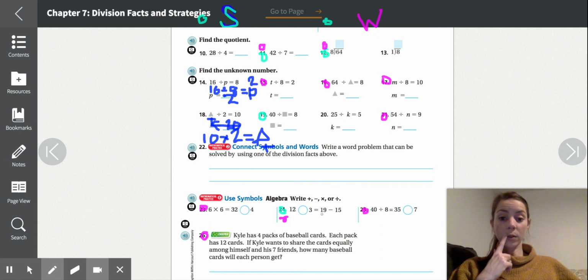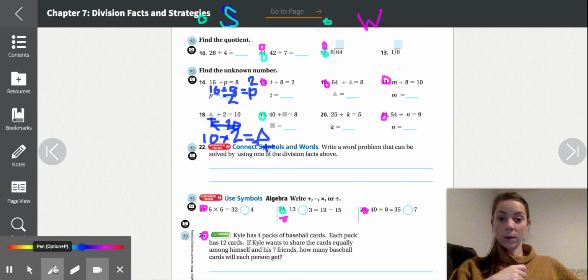Okay, so you're going to solve this side first, figure out what it equals, and you know this side has to equal the same number. Okay, so you're going to write it underneath, and then you're going to just figure out which one of these signs will help you get that same number. So you're going to put it in, guess, and then check to see if it really equals the same number as the other side. If it doesn't, then try another symbol. Okay? Okay, I'm going to stop this video now and start another one to help you with the answers.